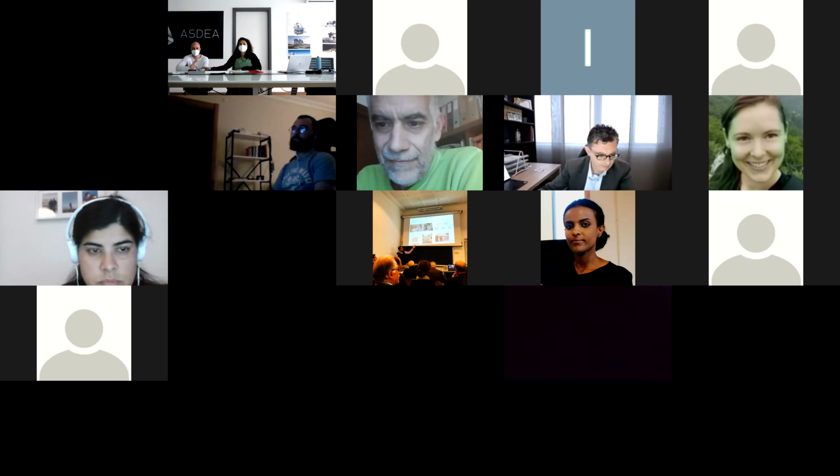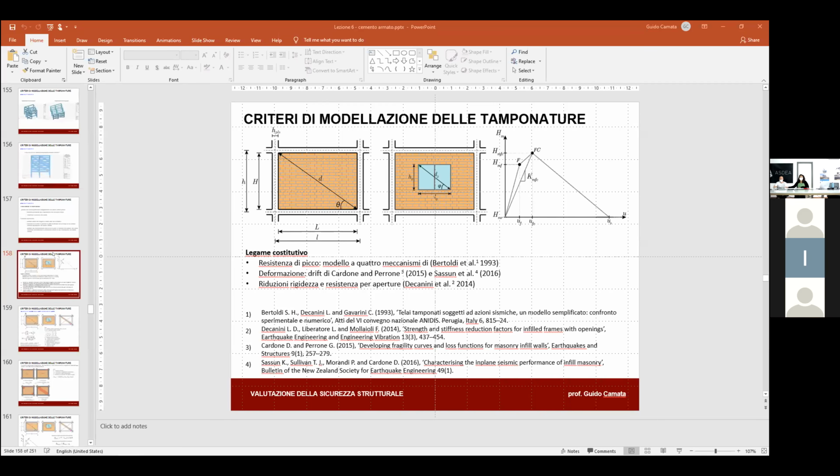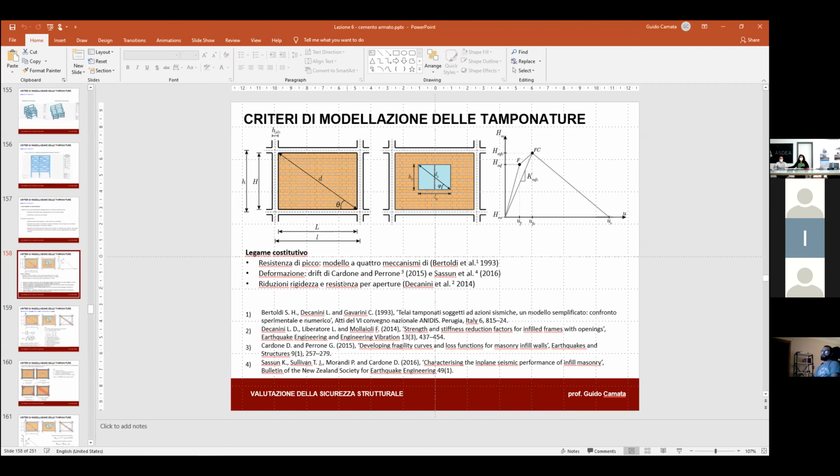So if you just want to model the actual stiffness or actual behavior, even in nonlinear, of the infill wall, it is fine. What would be interesting is to try to find something that you can use to calibrate the parameters of this equivalent truss to make sure it represents properly the infill, okay?